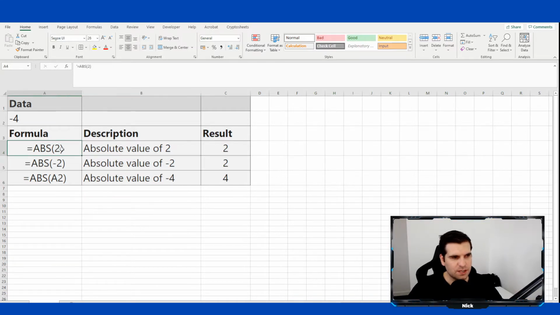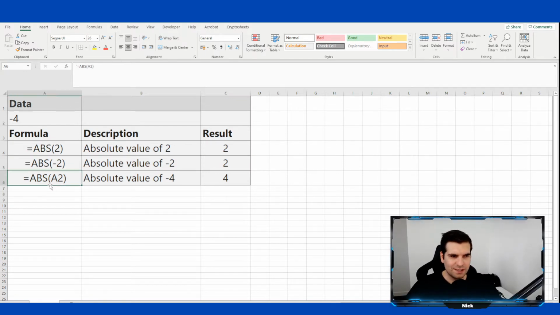So the first thing we need to do is take a look at this very first one, right? So basically ABS, and inside the brackets we put the value that we want to get the absolute value of. So in the case of putting 2 inside these brackets, the absolute value of 2 is of course 2, right? Pretty simple. Now when we go to the second example and we say ABS, open parentheses, -2, close parentheses, we want to get the absolute value of -2, and the value of -2 is 2. Okay, so basically it just removes all of those symbols that are in front of the numbers.